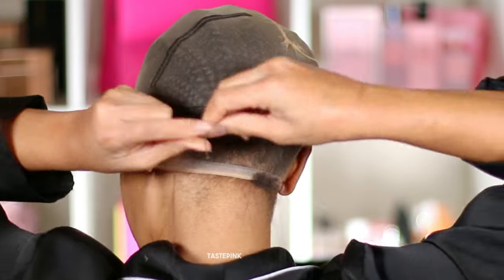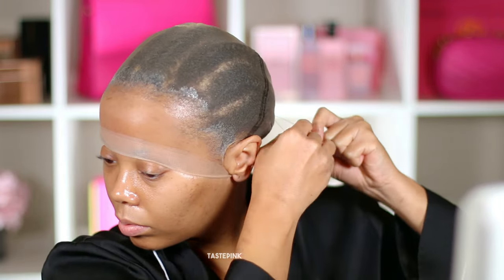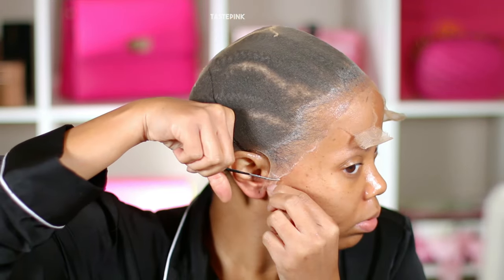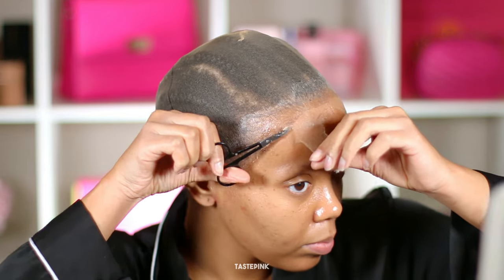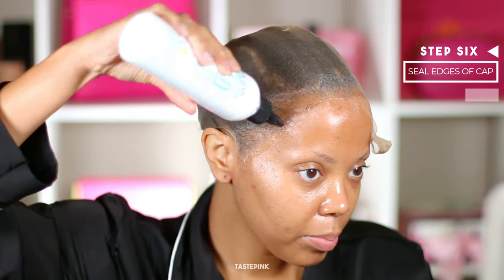I'm difficult and extra, so of course I tried to sew the back of the cap because I just don't like it to move. But again, you don't have to do this because the material on this wig cap runs like a track star, so it's probably best to not do it. The same way that you might cut slits into your lace, do the same for your wig cap, especially since I have to cut away the excess for a cleaner cut. Trust me, if you allow the Bold Hold Liquid Gold enough time to dry, it's not going anywhere. I'm just sealing the edge, which I will do across the entire front perimeter of the wig cap.